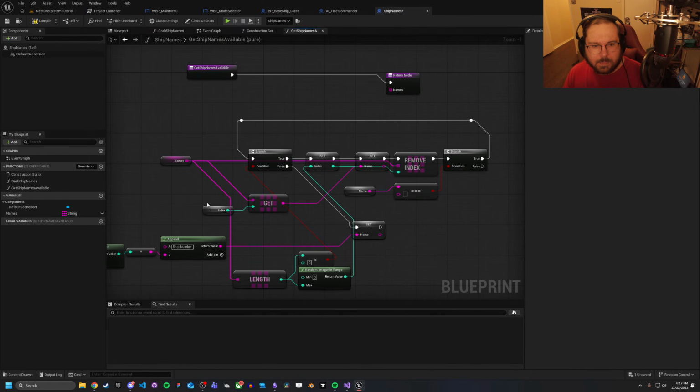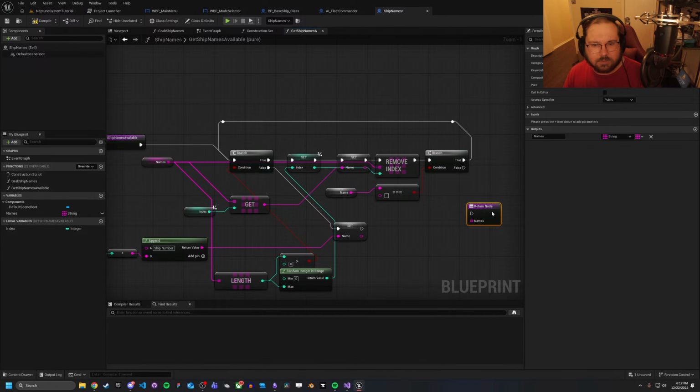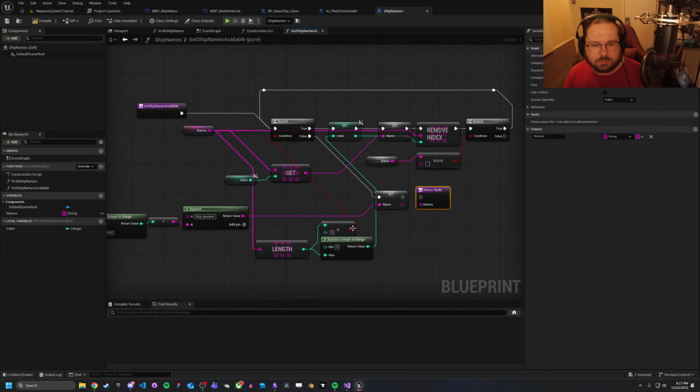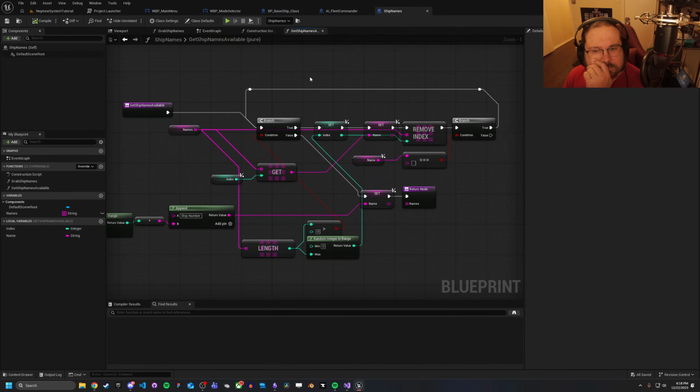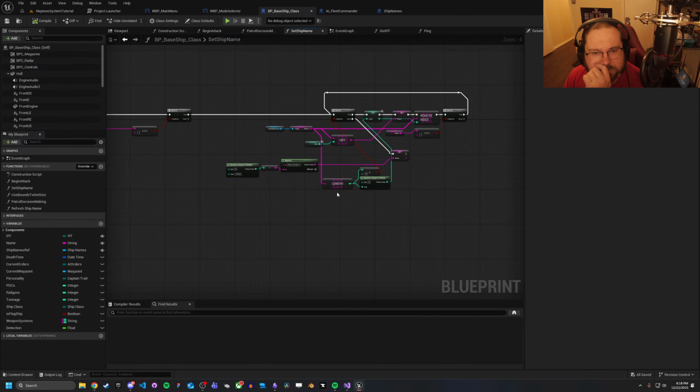This is the current index, so we'll create a local variable for it. This one comes in here, and then we loop through. Set here, and then create a local variable. Okay, yeah.